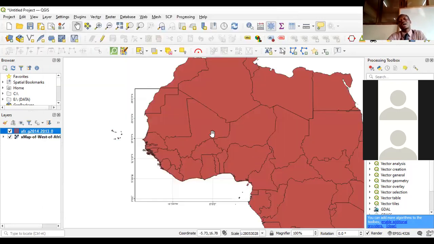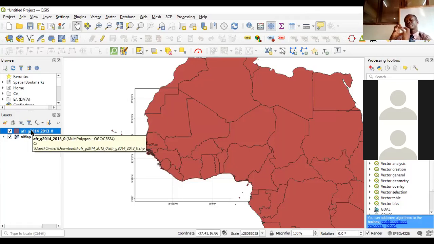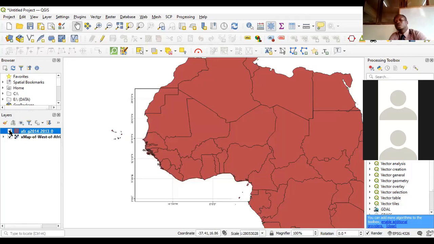So as you can see, I still get the overlay. Now, something interesting is happening. If you look at it carefully, you see that we were working on West Africa, and all of a sudden, the African map has come to fit right into our West African data sets, as if it knew where it was. Okay, so it's no magic.